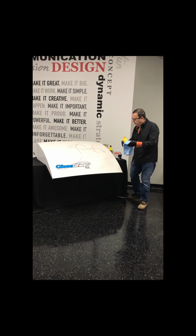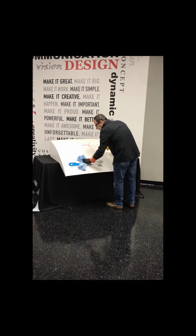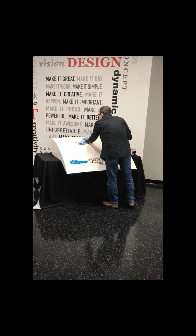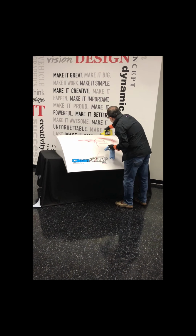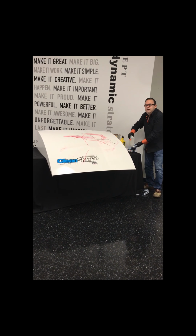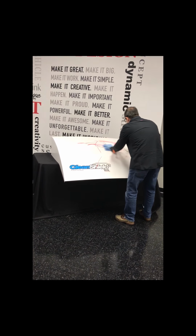But let's go ahead and take a look at some of these other chemicals, because they cause a lot of damage to your vehicles. We've got just a little oil here. Mess that up pretty good. And then we got a little automatic transmission fluid too, because that's always nasty. And you can imagine this stuff falls out of your dumpster. It's got a little hydraulic oil there, a little fluid. And then the pièce de résistance, a little sulfuric acid or battery acid. Do not do this without gloves. Little acid there. Ooh, that's nasty.